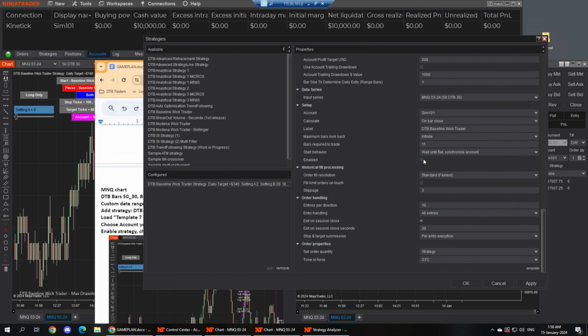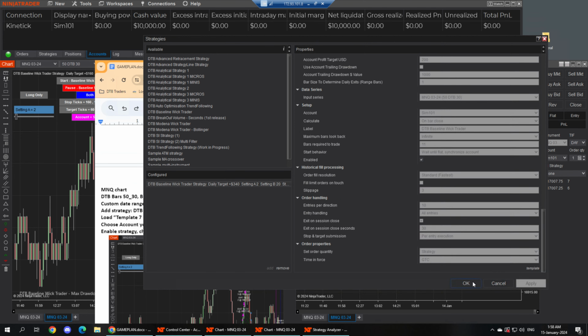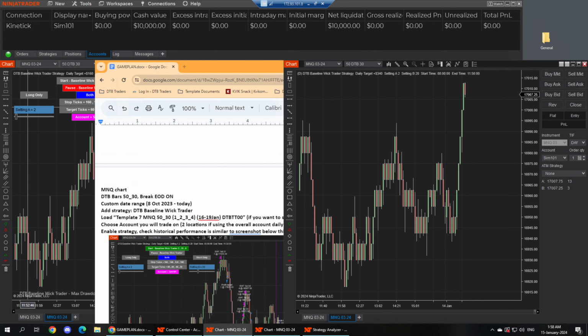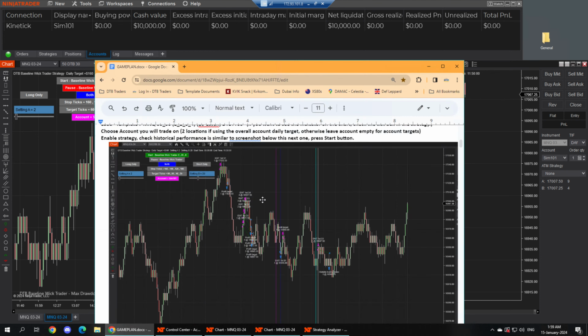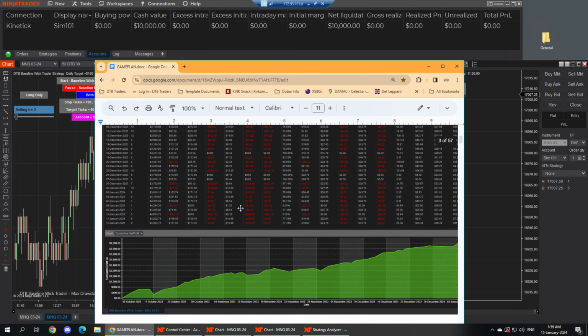and then I'm going to activate the strategy. Okay, so it did take a little bit longer to load that first one. So you will see now when you go look at your game plan document, you'll see that the game plan document is matching the screenshot.